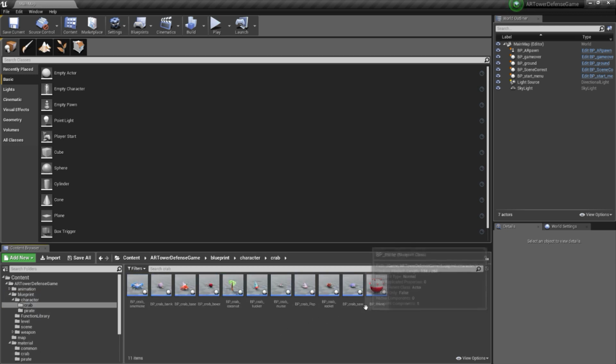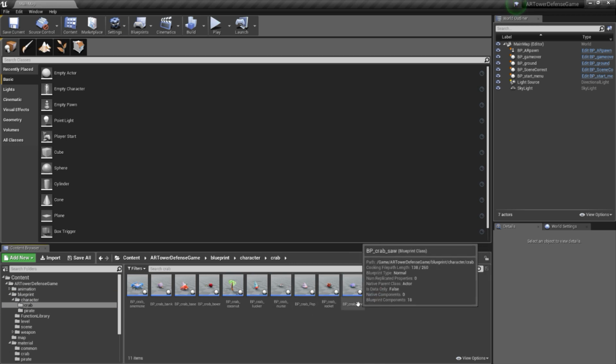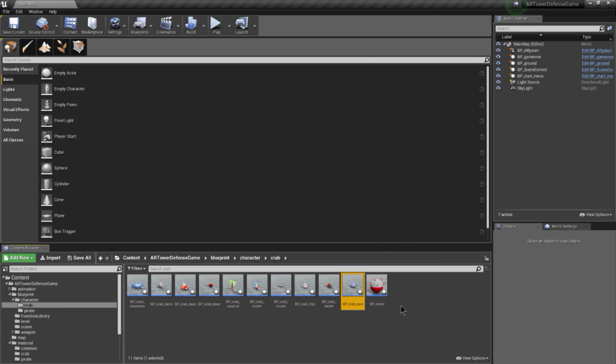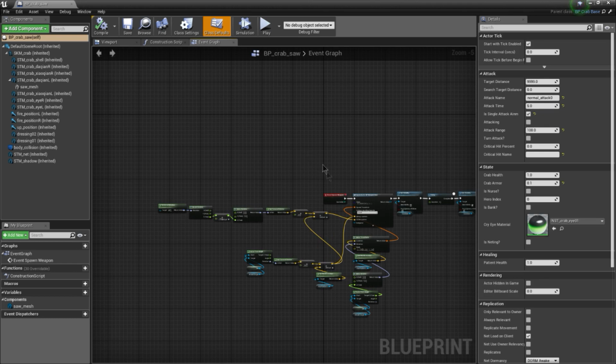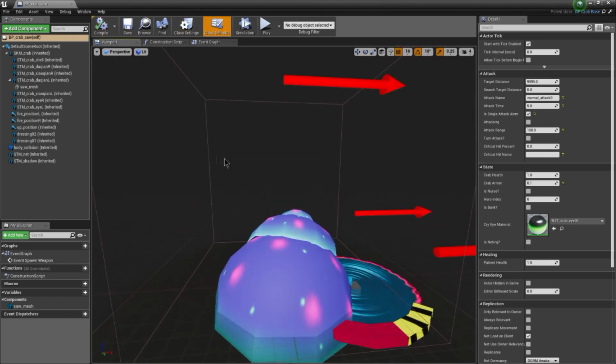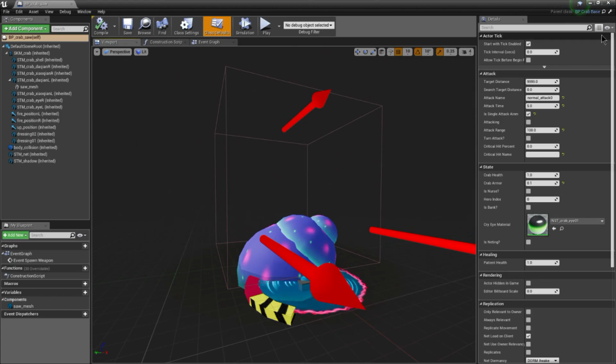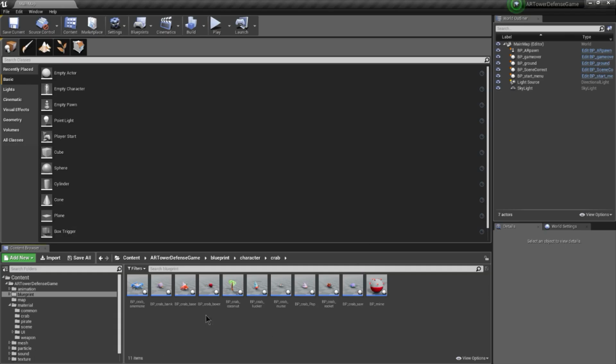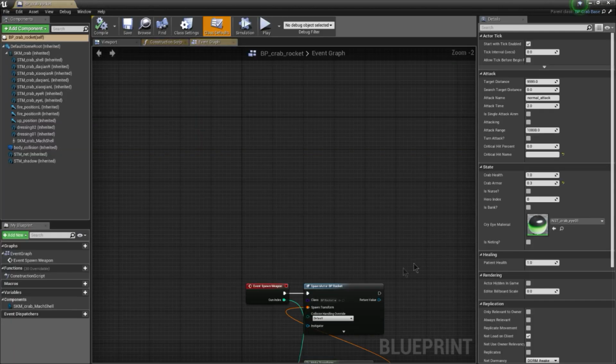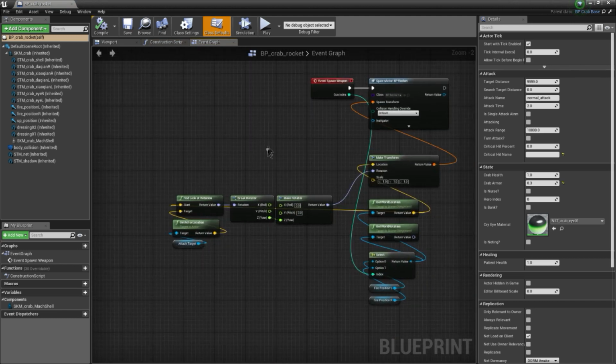There are 11 initial crab weapons in the crab folder, and we just select one of them and open it. This is the blueprint Crab Saw, our initial weapon. We could also open the Crab Rocket. Here it is.